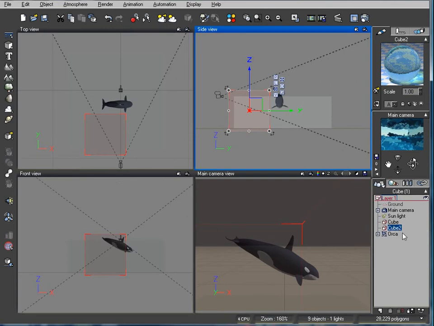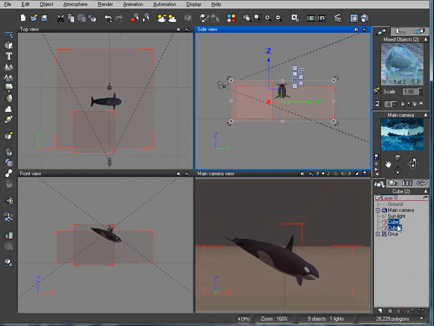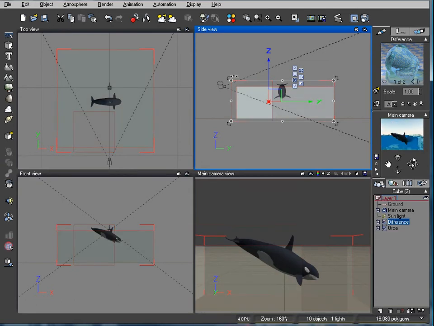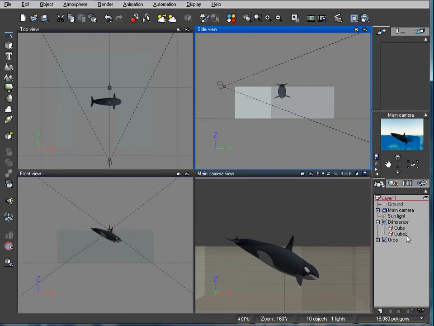Now we have one cube to select it. We'll hold down shift and click on the other cube, so both of them are selected. But be sure cube 2 is selected first. Next we click on boolean difference. What is happening is that it cuts off this material up front. Let's adjust slightly this way. Okay, now we can modify.